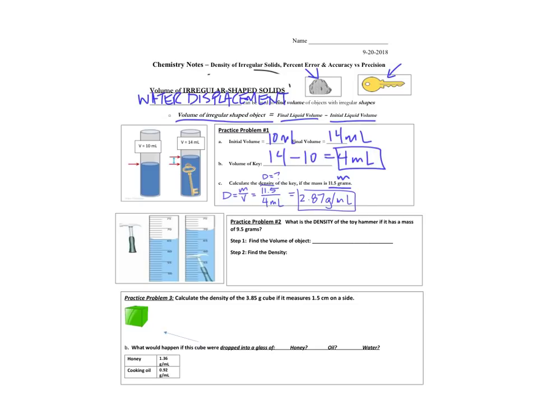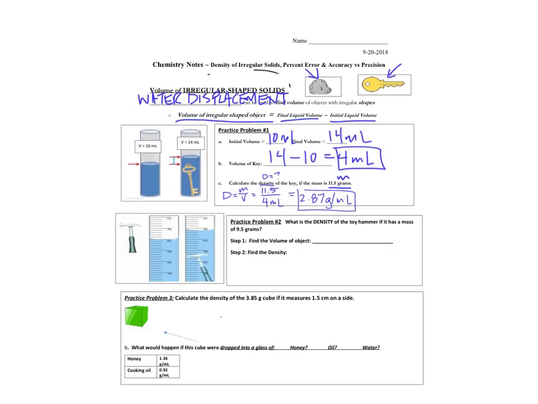I did that without even measuring anything with a ruler because it's an odd shape. I can't measure all the little teeth here, and this thing is round and cylindrical, and then this little notch that sticks out, and this circle part that's the handle. It's difficult to measure all that with a ruler. So when we have shapes that are difficult to measure with a ruler, we're going to use water displacement to measure that volume and ultimately find the density of that object.